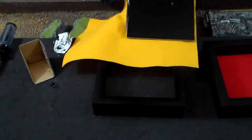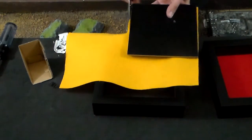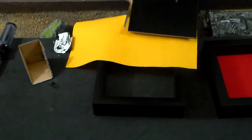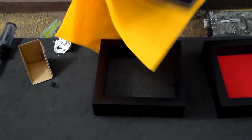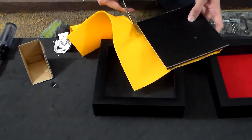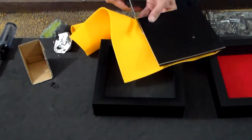My only caution is to be careful, because there's a chance that you could break the frame. So this way, the way that I break it, it doesn't put that much force onto the frame itself, so I don't really run the risk of breaking the frame. Because I actually have broken a frame accidentally because I was being very haphazard with it, and then the glass got everywhere, so that wasn't cool.